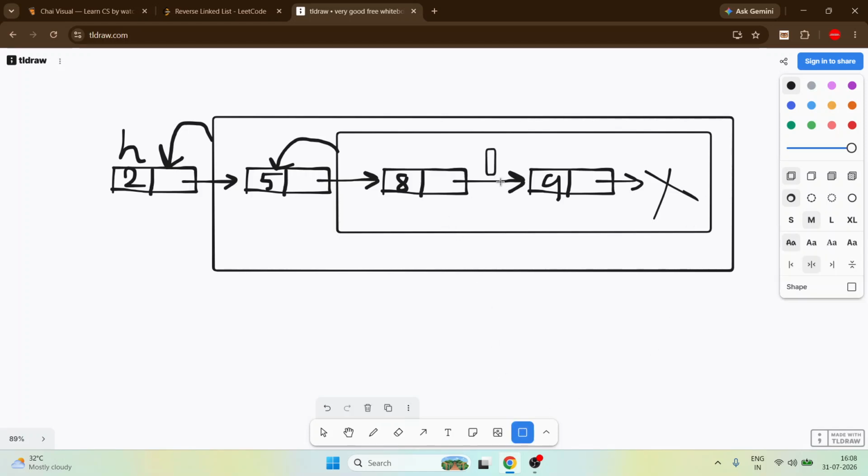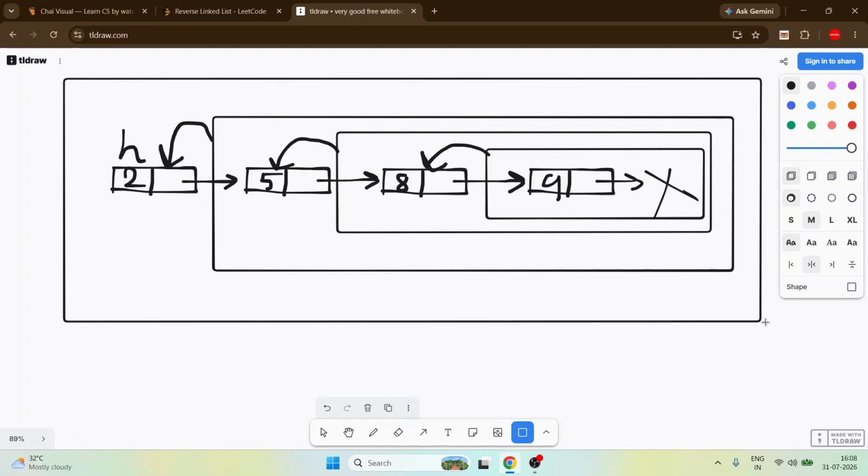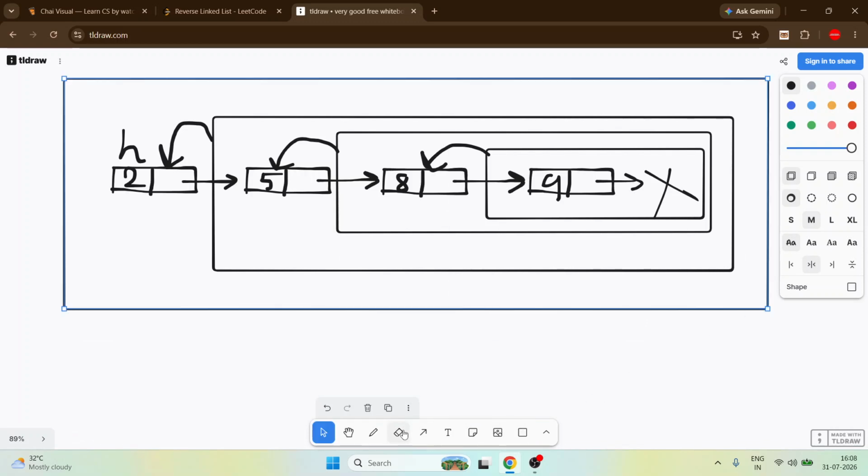Similarly, if we make a box or put recursion here and then simply put the pointer here, it is okay. Suppose this will also go into the recursion, and this will point towards outside, which is null.